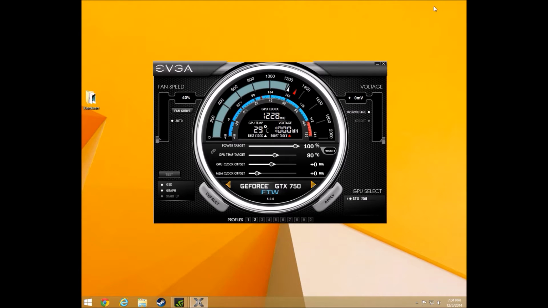Thank you for that. And here we have your graphics card temperature, which right now is hovering at about 28 degrees Celsius, which is pretty good. Core voltage, which is really the juice of this thing, and the faster your card runs, the hotter it's going to be, which is kind of obvious.